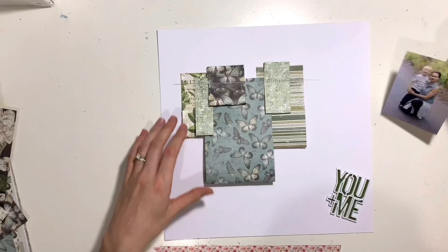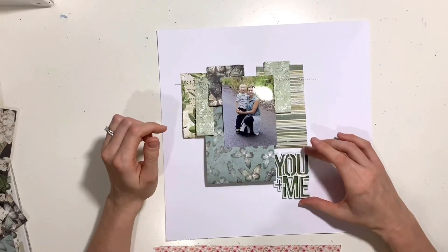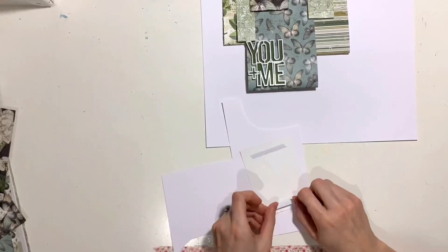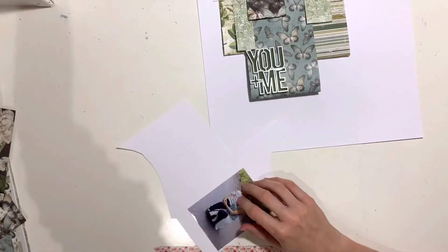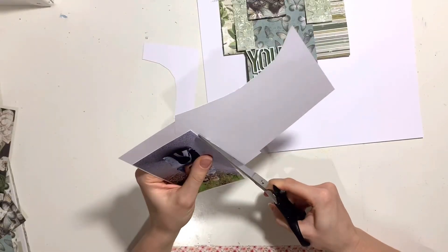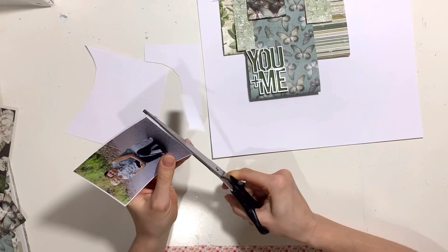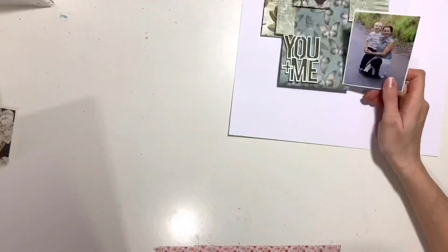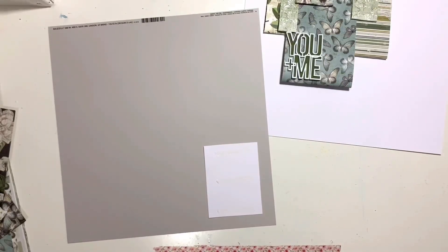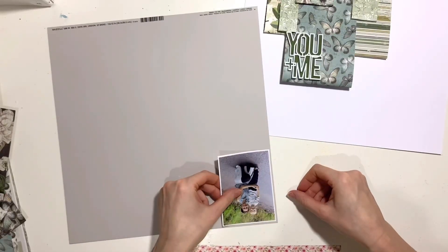Whilst doing my stitching I've also cut around the cardstock on my perspective. I missed the center of the eye so I quickly used my craft knife to cut that out. Because the glossy accents had dried off and stuck really well, it was really easy to cut that cardstock with a craft knife - a lot easier than I thought it was going to be. I thought it'd be quite fiddly but it really wasn't at all, so a nice simple technique for backing your perspectives.